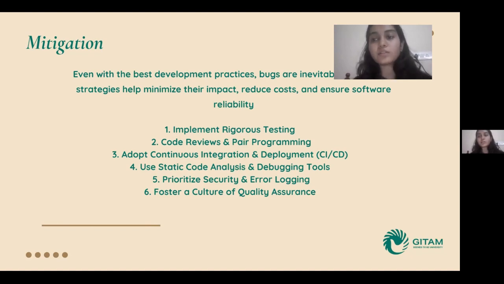You also automate the process of testing and apply many debugging tools to make sure it's working perfectly as it's supposed to. You prioritize security and error logging. You prioritize error logging because when you make changes to your software, it's essential to document it so that you can go back and backtrack to see where the changes were made and where the error was made. More importantly, it's important to foster a culture of quality assurance. This ensures that all your peers and you are collectively working to make good quality software and not just making poor quality software fast.